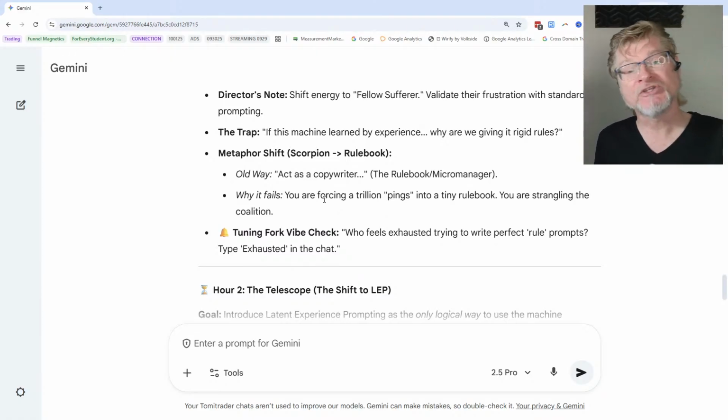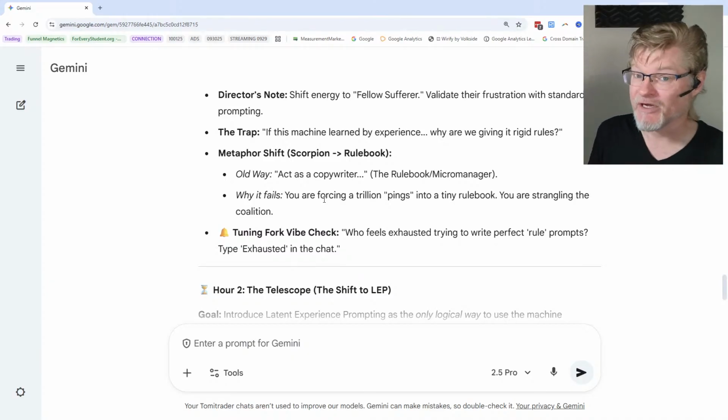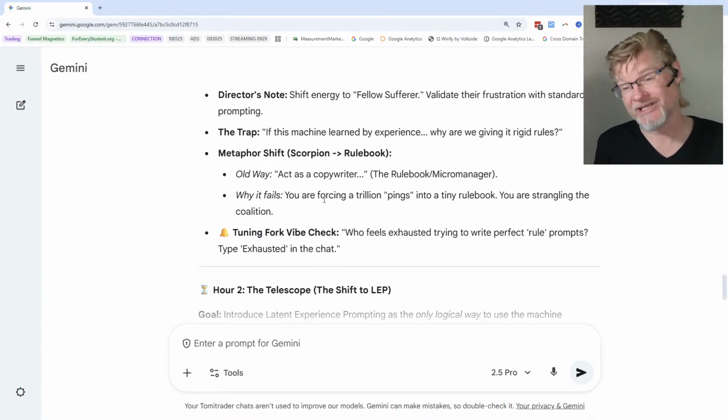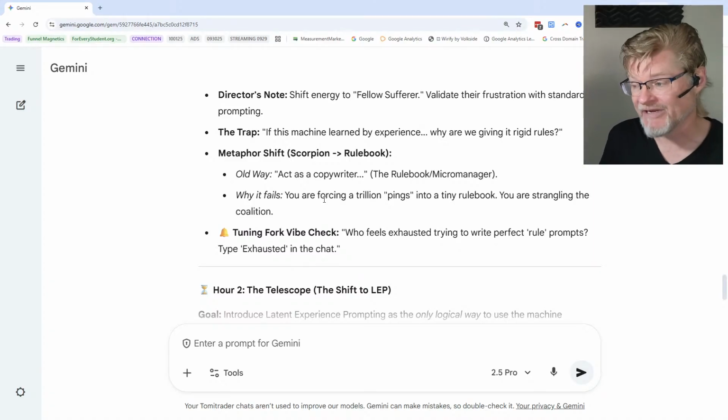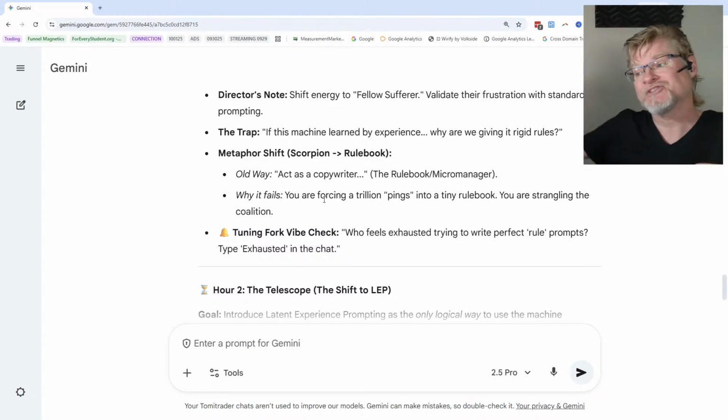But you can do the same thing with your business. If you're running a business and you're having complicated issues that you're dealing with, you could use a gem for that. So I will help you with whatever challenges you are having. I will create gems that are predisposed to help you get this experience that you're looking for, which is the solution to those problems, right?